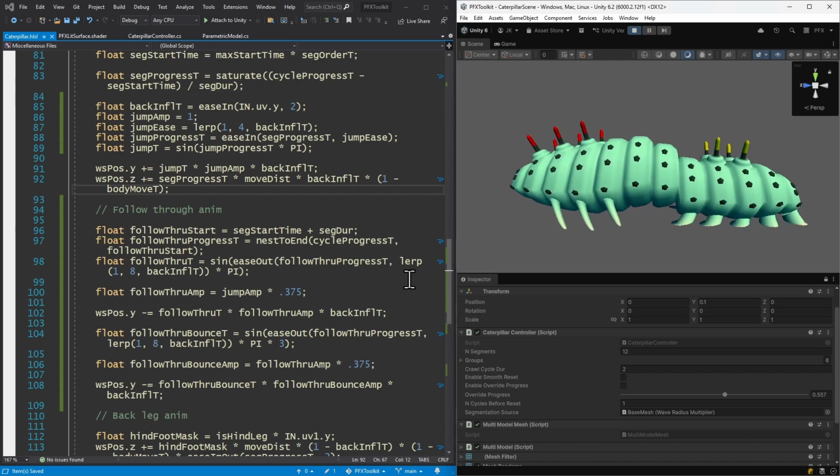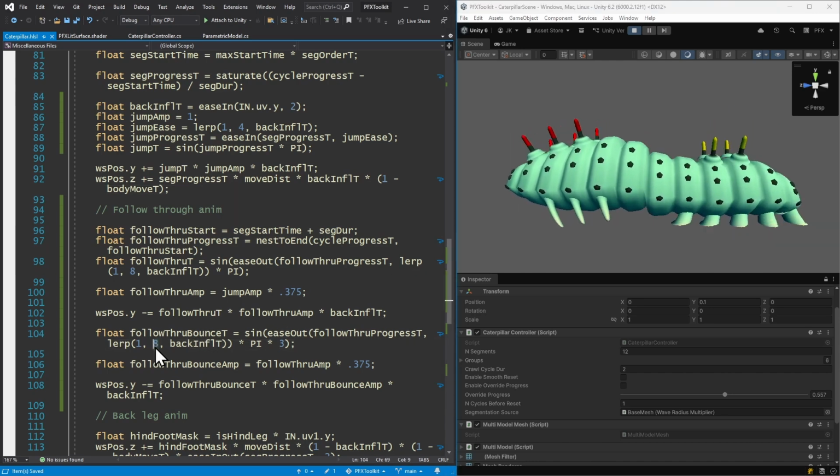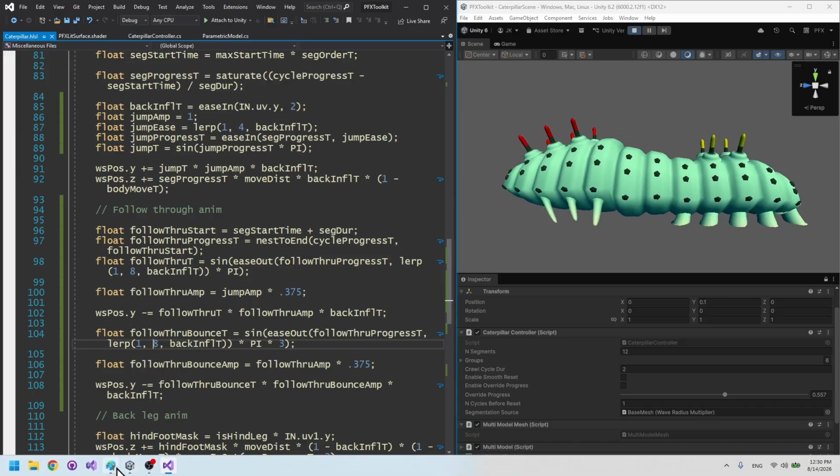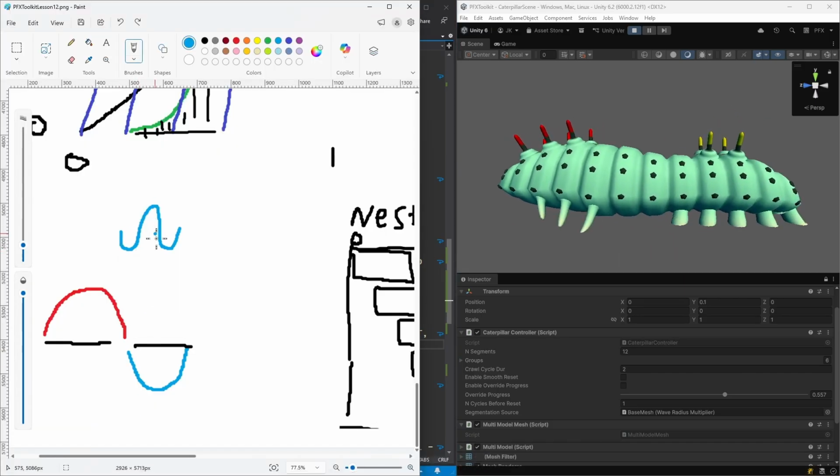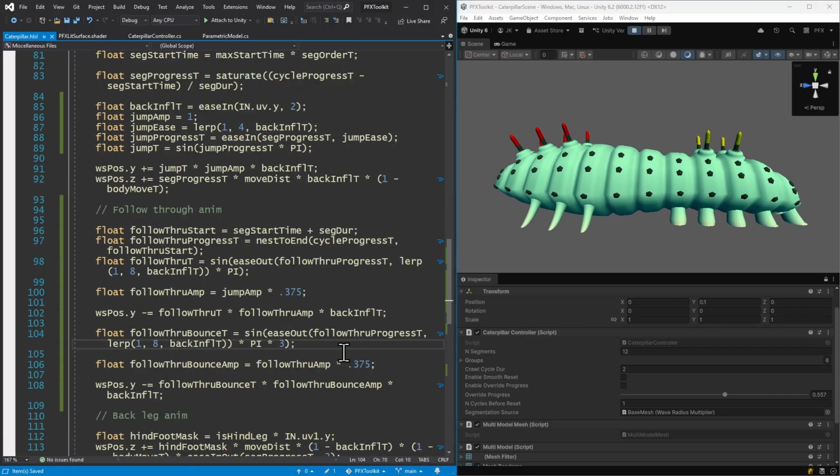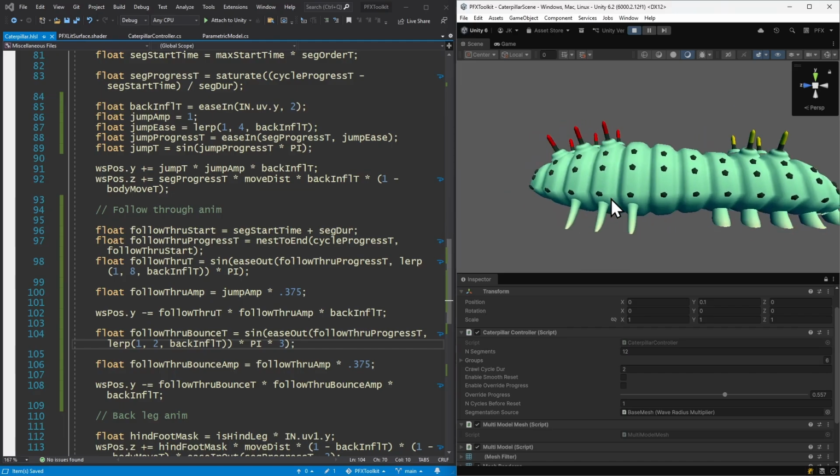I think it's going way too fast. The timing is off. This easing, we're easing this out way too fast because we've got kind of more ground to cover here, right? Versus our original follow through. All right, so let's take that ease factor down to 2. And I think this looks much better.